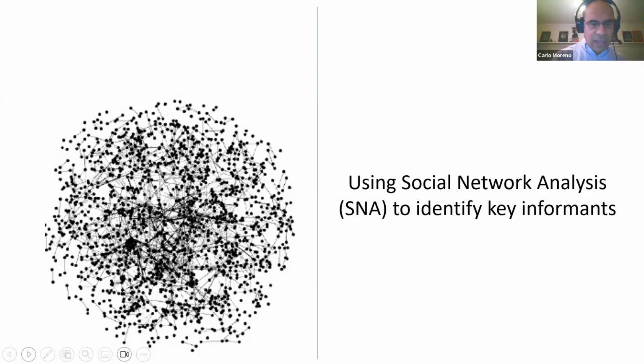What you're seeing on the left looks like a constellation of dots and lines, and you may be asking yourself what this is. The dots represent individuals in a network, and the lines represent ties or connections between those individuals. A lot of social network analyses, when you see the output, look just like this. That's the visualization of a network map, and if you had to interpret this map for someone, it can be kind of complicated to explain.